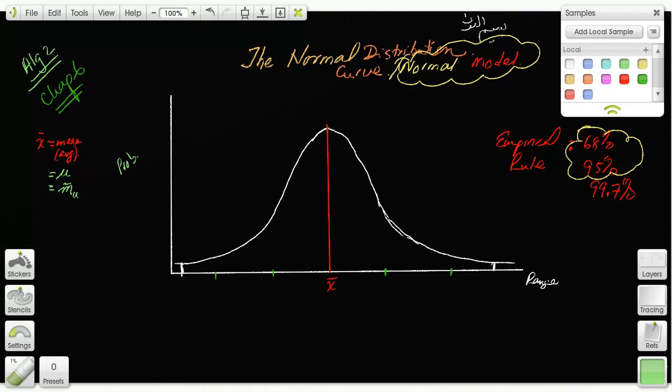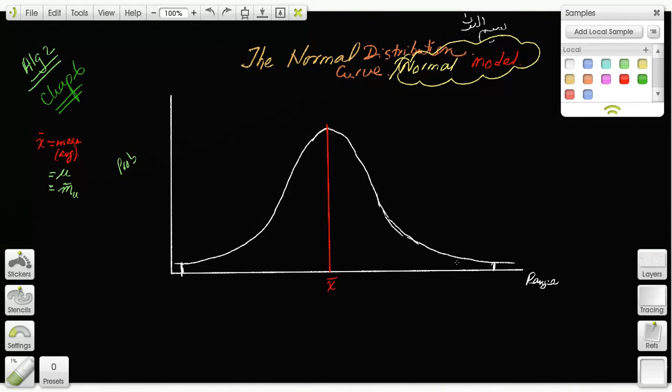So this is how you graph the standard curve. This is what we need to learn. To make the whole complicated normal picture, you first draw this bell-shaped curve, and then you draw the mean right smack in the middle of it. I have to erase this because I want to do it from the beginning. We want to draw the complicated picture.